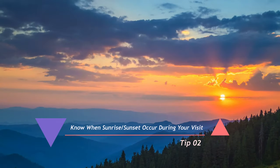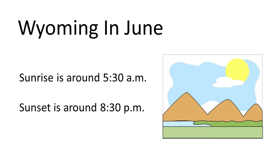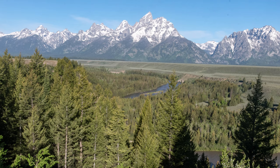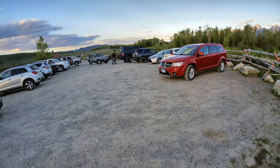I mentioned sunrise and sunset — do you know when those will occur? When we were in Wyoming in June, sunrise was around 5:30 AM and sunset was around 8:30 PM. In January, sunrise is about 8 AM and sunset is 5 PM. If you want sunrise or sunset pictures, you need to know when they will occur. We literally structured our schedule to leave the hotel by 4:30 or 5 AM most days just to get those sunrises and maximize our morning hours. Getting up early also means fewer people at the park, which is another big benefit.